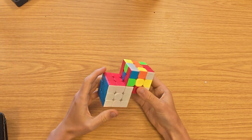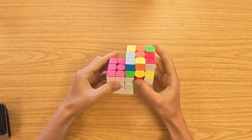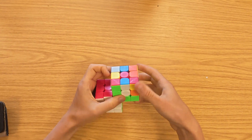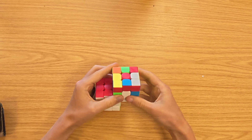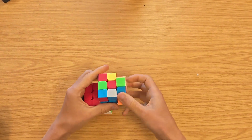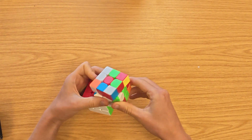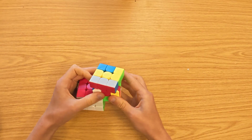The second cube is solved pretty much the exact same way, but you have to focus on the opposites. We're solving an orange cross because orange is now at the bottom. We find the three orange edges — orange-green — and we take that out and insert orange-white the same way, and then orange-yellow just like that. Then the exact same pseudo-slotting. We have to take that out and insert it that way, then we have that blue block there.